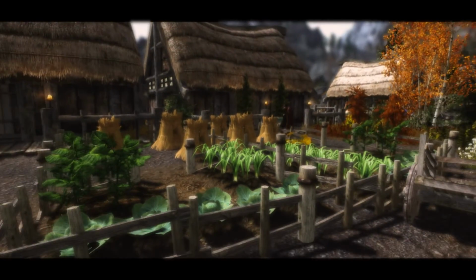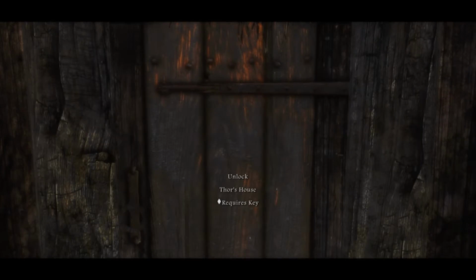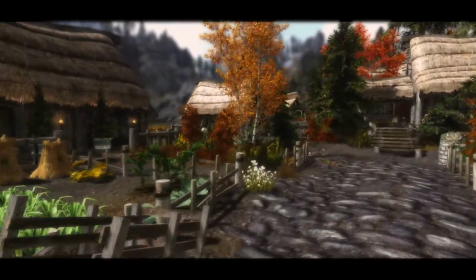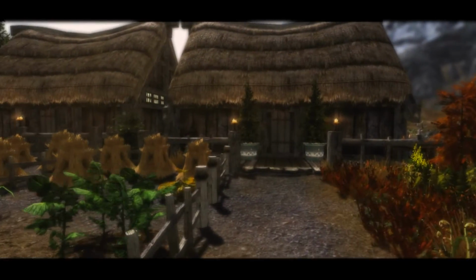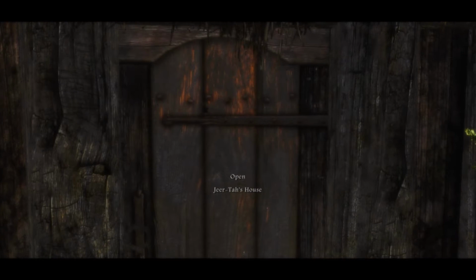As you can see, here's a nice little vegetable patch. Take a look at these buildings here. I've not actually been to these ones yet. This is Thor's house. Thor again is one of those NPCs that has his own name. And I believe you can sell him things like firewood and things. He will collect those off you. And here's that guy's house, Jirtar.